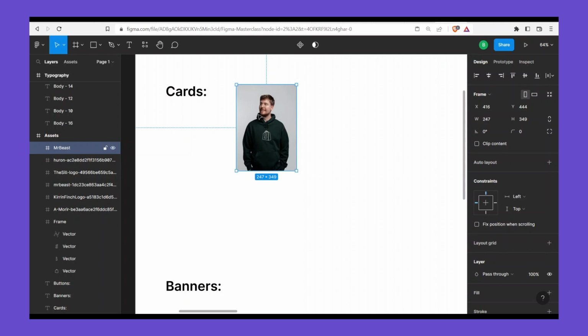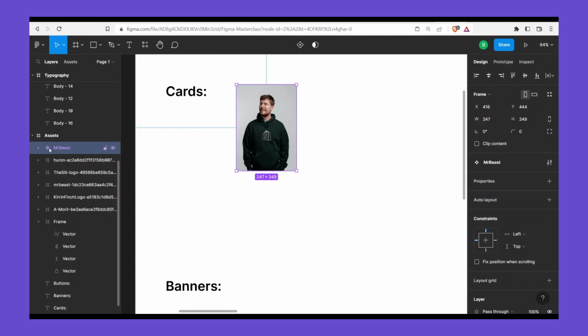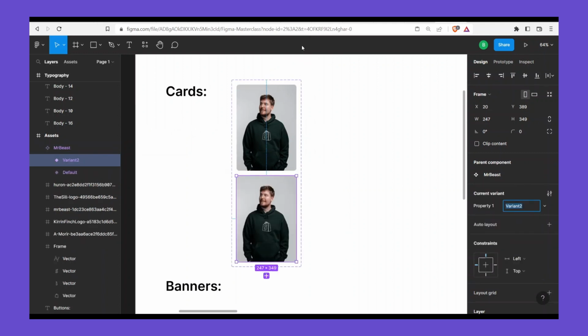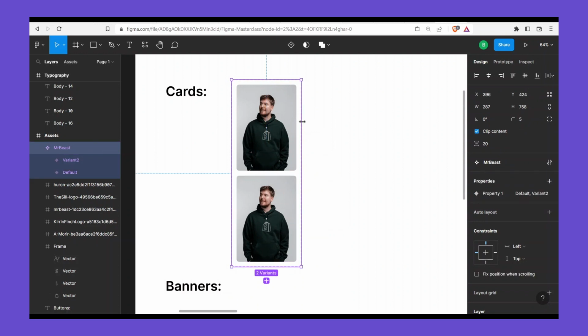Now I'm going to turn this into a component first of all. So in order to make this into a component, while it's selected, I can click on this icon up here, you can see, to create component. So I can do that, boom, and then you see the color changes to purple, some sort of purple. That shows you, and you can see over here on the layers panel, you can see that icon is now on top of it, which tells you that it's a component. So with this selected, if I click on this plus icon, I can create a variant of this. So you see, now I have a component set. Now this is one way of doing it. I'm going to hit Ctrl Z.